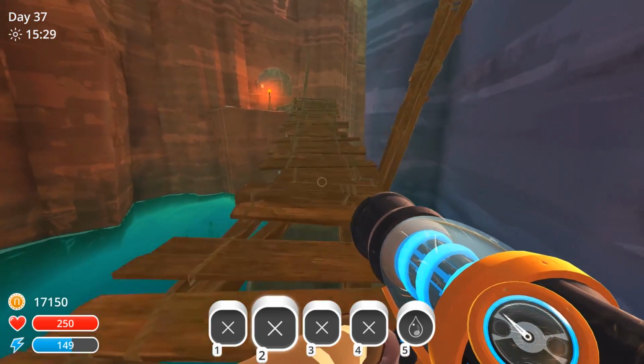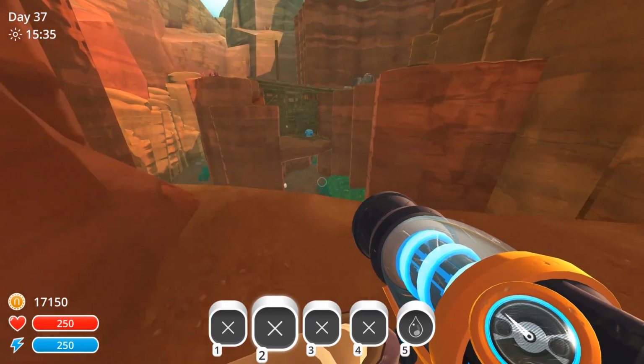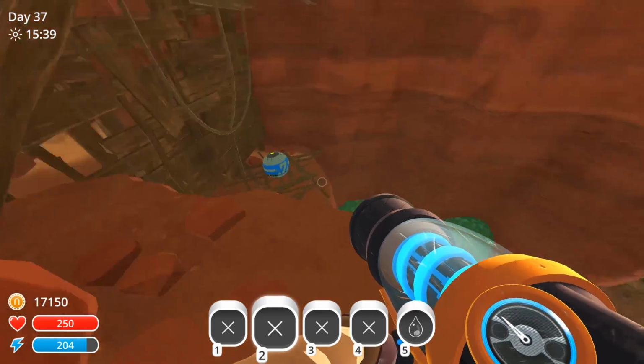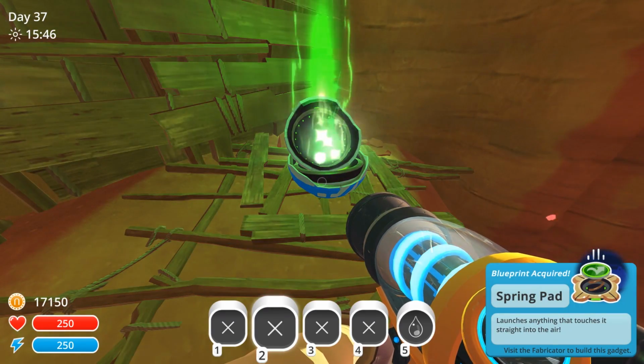And over this broken bridge. Once again, watch out for those angry slimes. They get you at the least expected times. So once you come through that little overpass, you should see it. Drop down to the ledge here, open up this pod, and you'll find the spring pad.